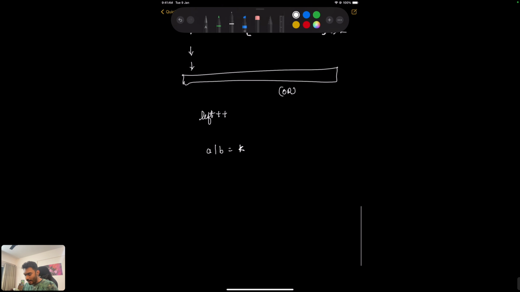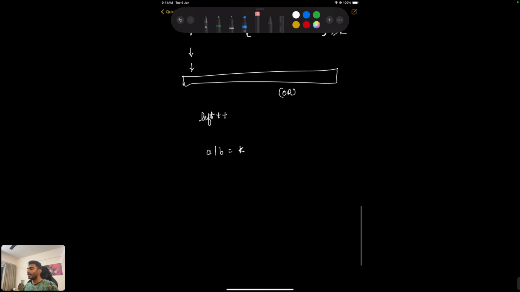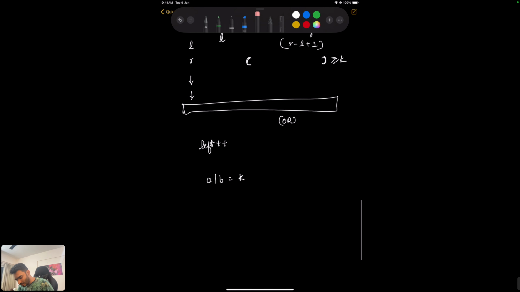So how do you, without losing this count of OR, move your left pointer so that you don't have to recalculate again? I don't think you guys understood, so let me try again.